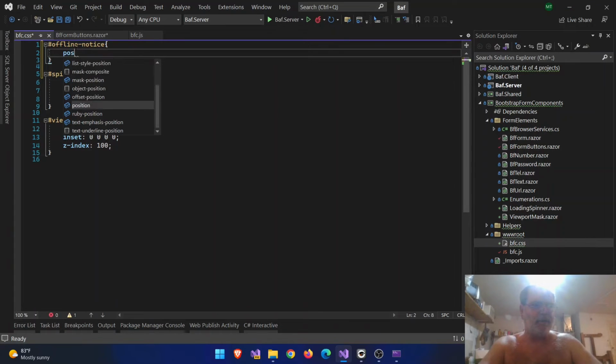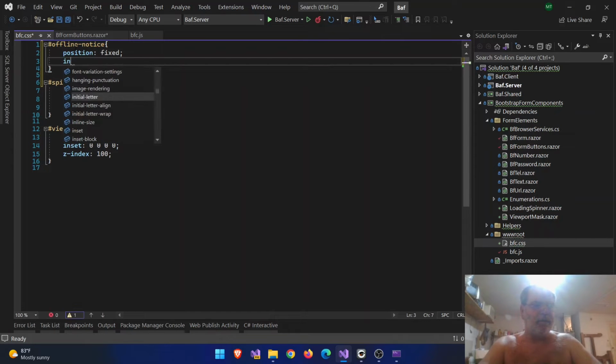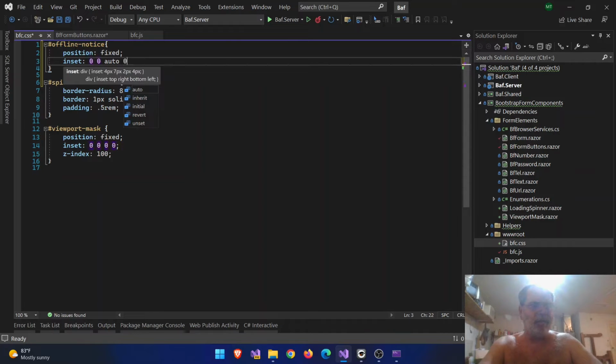Position fixed. We'll use that fancy inset thing there. That's 0 top, right 0, bottom is going to be auto, and then left 0. I think that's all we need on that.